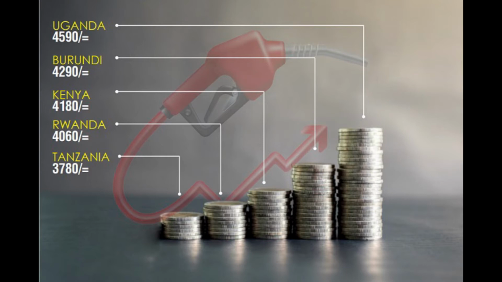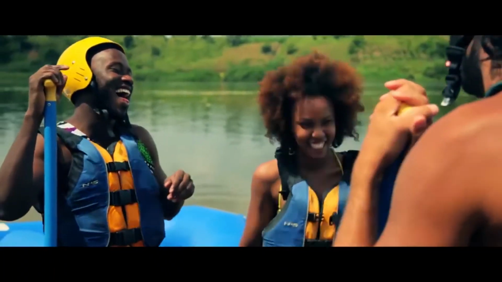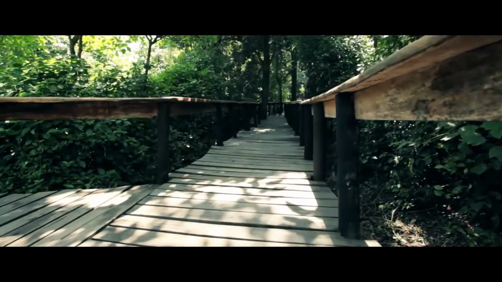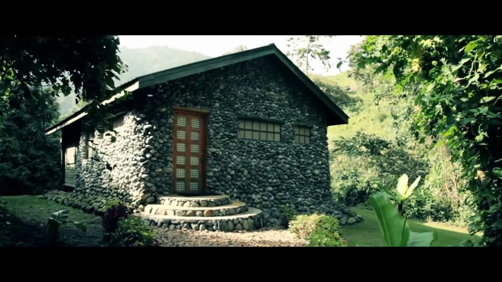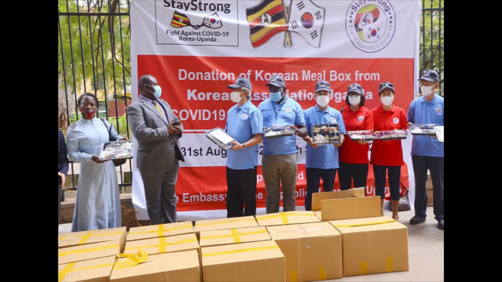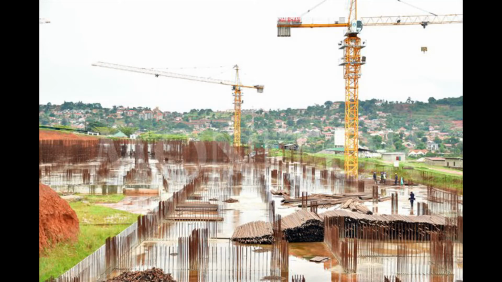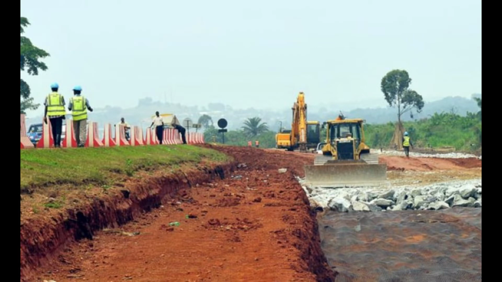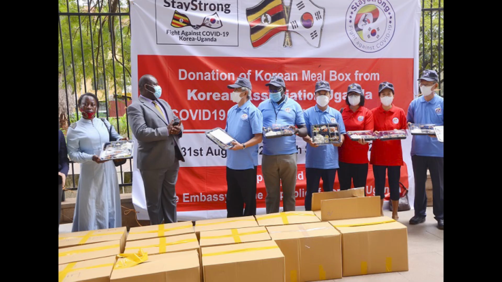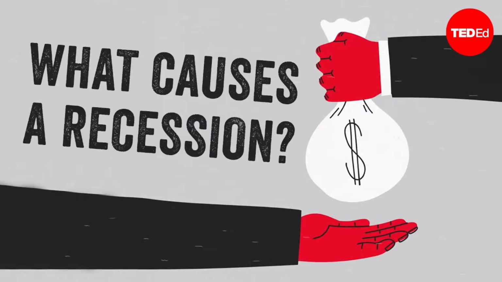Under coronavirus, we had a problem of tourism, whereby tourists were no longer coming to the country, mostly in African countries, because our GDP solely depends on tourism, it depends on donations, so we are not receiving donations anymore. So that one led into a decline of our economy, and some projects were suspended because of coronavirus. The building of roads, building of factories, other financial aids were cancelled. That one led into a recession that we're having today.